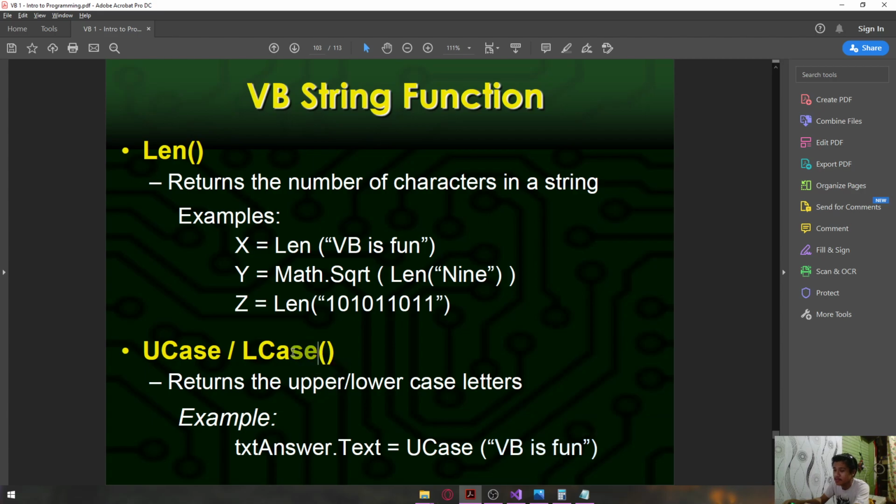So it's the opposite of LCase. Of course, LCase is for lower case. So from capital VB it will become small letter vb, and then "is" will be retained since it is already in small letter format.